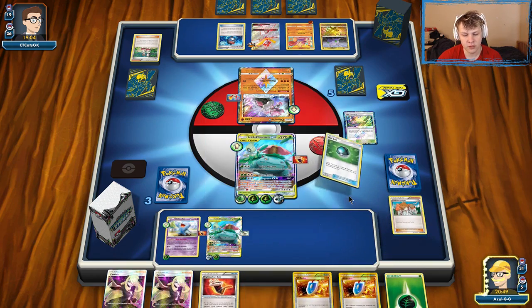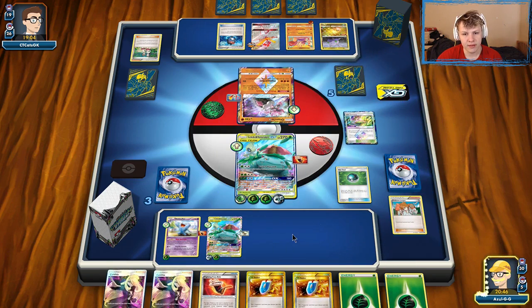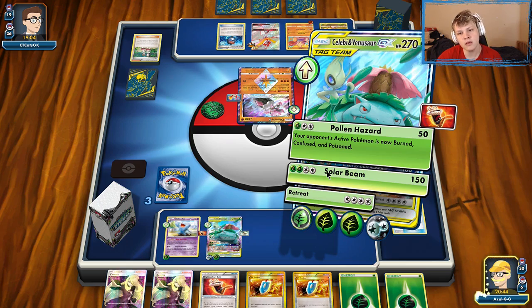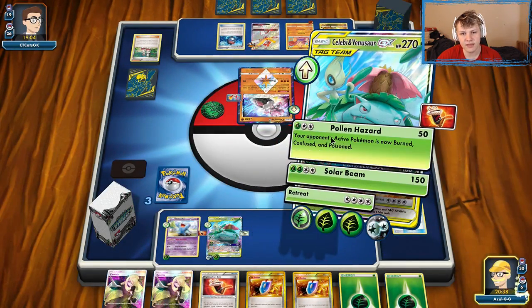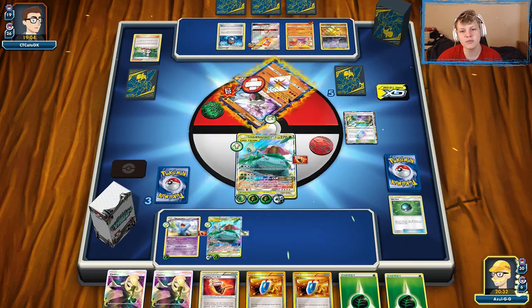I'm gonna burn this. Don't want this anymore. Grab that. And then I guess it's just gonna be the Solar Beam. We actually don't. This doesn't leave. Yeah, so I don't actually want that to leave the Pokemon. The Focus Sash. Oh, what one did I click? Oh, but it's weak to grass, so it doesn't matter.